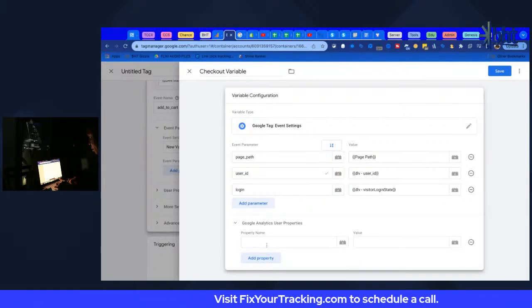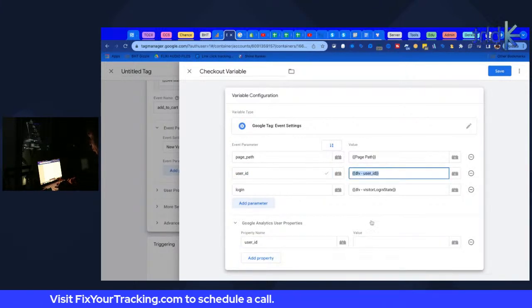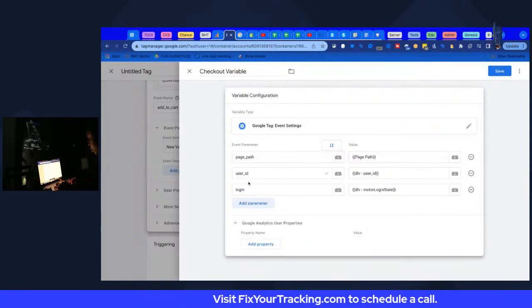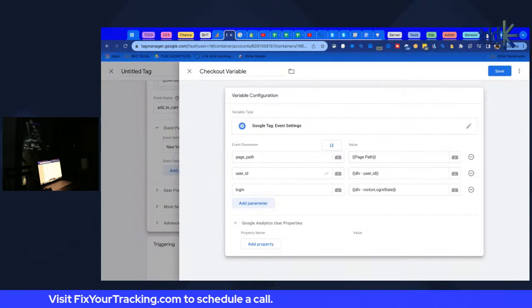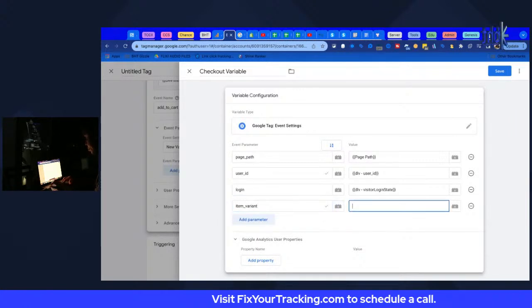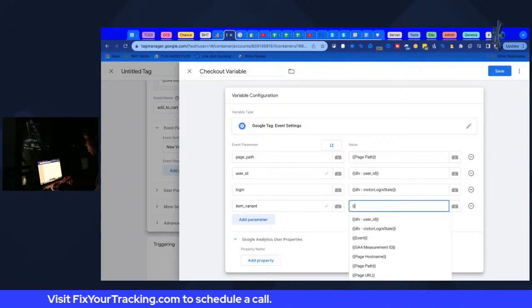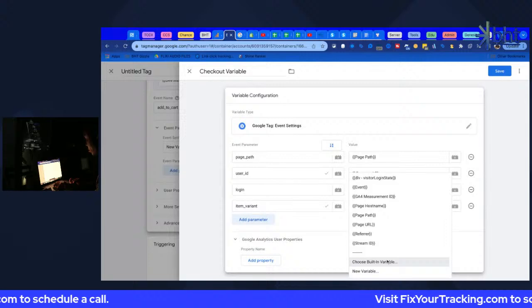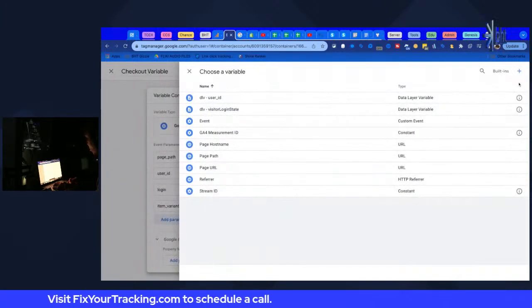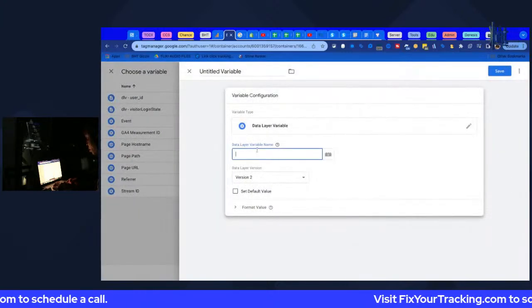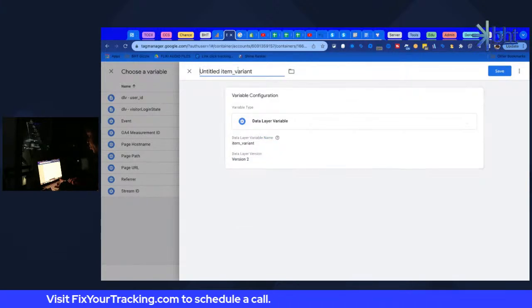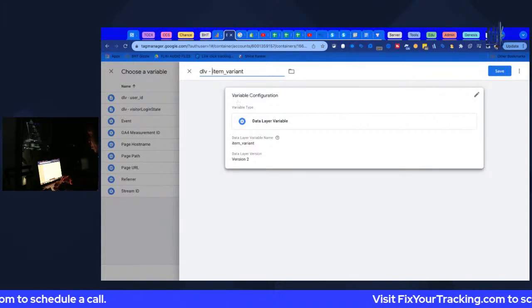Probably want to put this here. I don't know. Nah, it's not showing up right. Anyways, okay. Let's assume I have a whole bunch of stuff related to checkout. Let's go item variant. And then I can go, I'd have to not use custom or not use a written one here. So I can go item variant, keep it uniform. Something like this.